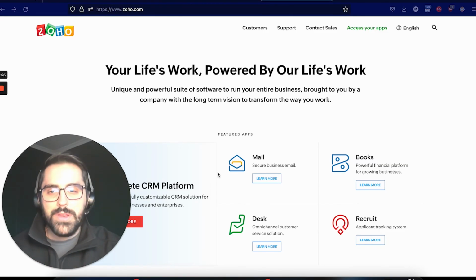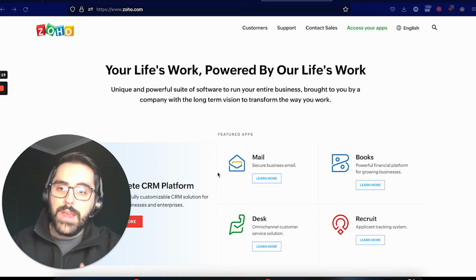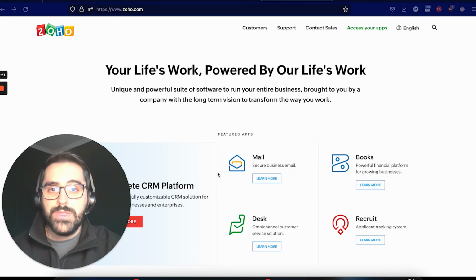If I were to sum it up in a couple sentences, they're a very honest company. They are very focused, just like their tagline. This is their life's work, right? And they are continuing to pump money and investment into their product suite, and not to IPO or something like that. It's to continue providing value, because they know at the end of the day, that's what wins. And it's a very user-friendly suite, which I think is really important these days. A lot of software companies lose track of the user-friendliness. They just pump in features. In short, I don't think you'll be disappointed. And so Zoho is a really phenomenal software company, one of my favorites.